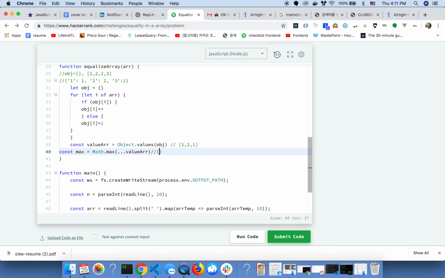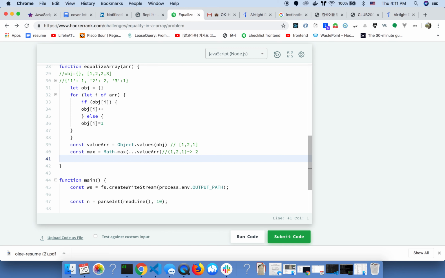So we're basically doing 2, 1, and it will grab 2 as the max value. This will give you the return of 2, whatever the largest number in there. If you use min, it will give you the smallest number as well. But anyway, that's the idea.